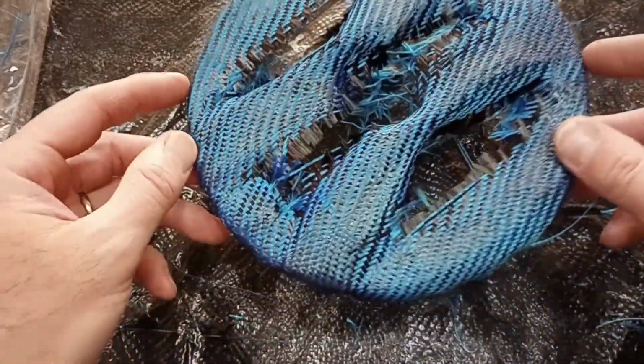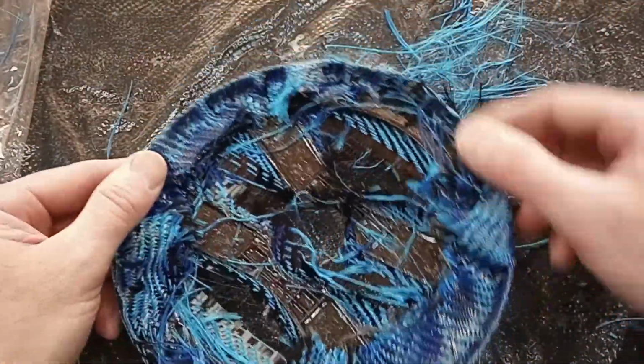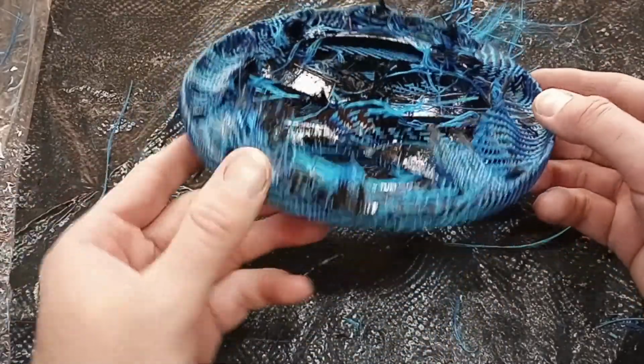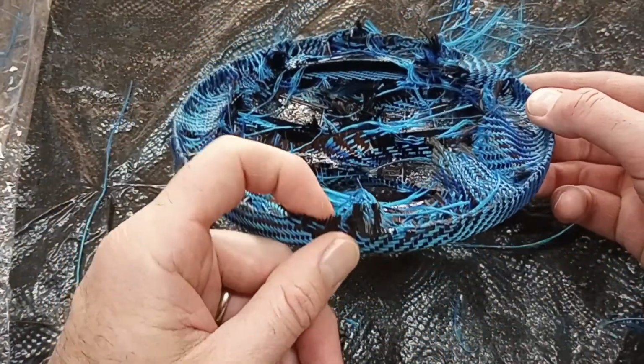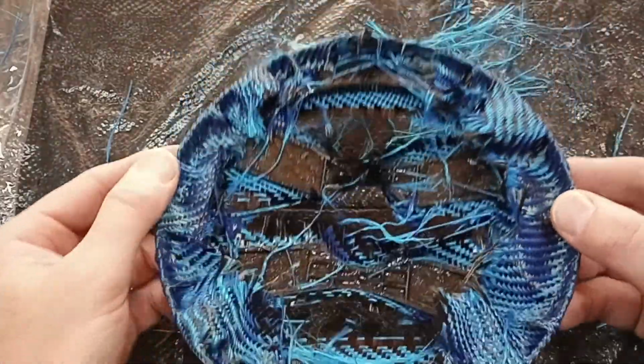All right, let's take a look at how we did here. After keeping everything together, this is the one with all the clothespins all the way around. Pretty good shape. I did have one failure here that didn't bond very well, so I'll go ahead and mix up some resin, see if I can get this to stick down.